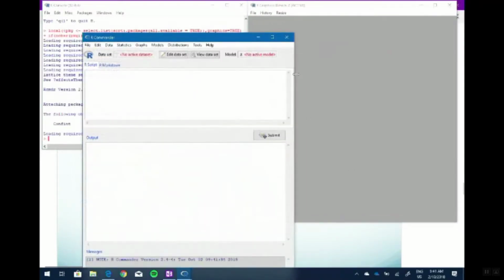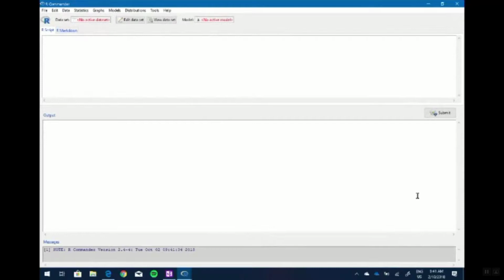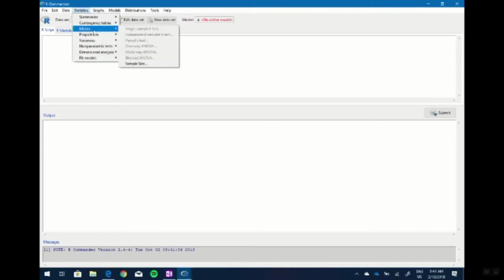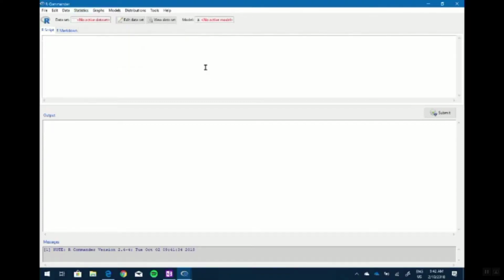So can anyone tell me, I've opened R Commander, I've got a test statistic, 4.38. Where do I go in R Commander to get the p-value? Does anyone remember? Not means. You could use means, you're quite right, if we had the sample data loaded. If I don't have any sample data loaded, I can go to the means submenu, but nothing's going to be there because there's no data to work on. It could do it if the sample data was there, but we don't have the sample data. So if I've only given you the test statistic, where do you go? Distributions. You go to the distributions menu.